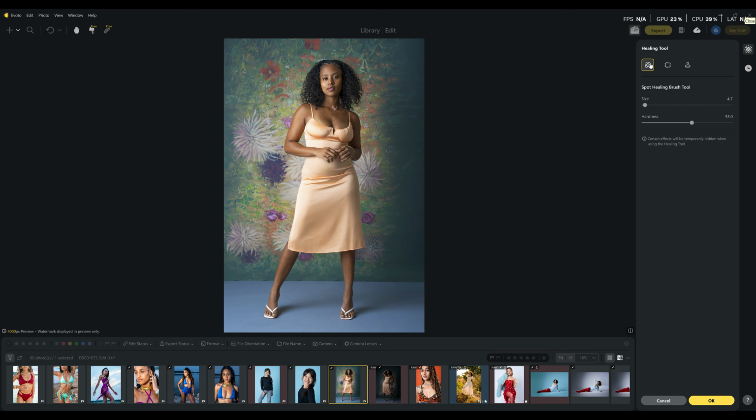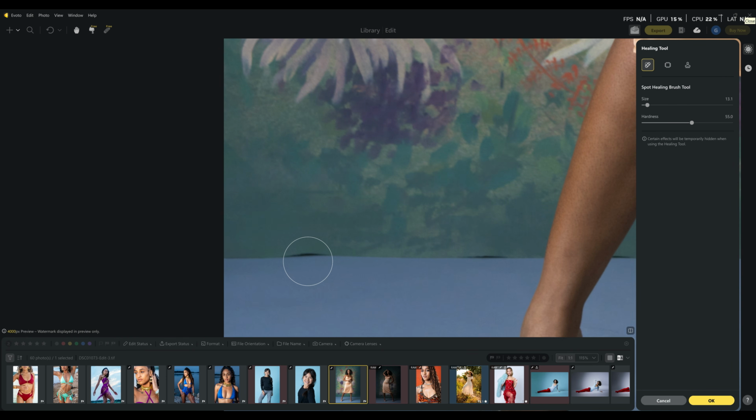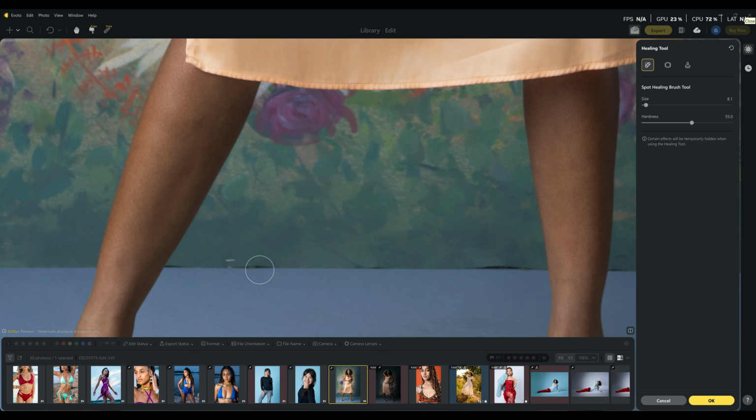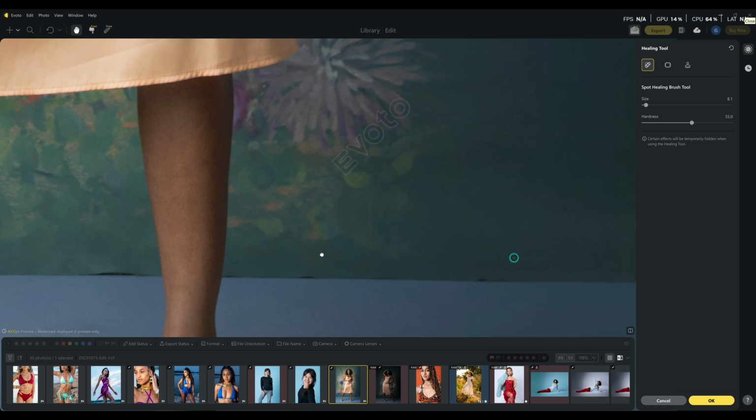Usually I'll use the spot healing brush tool, which oddly enough kind of works like the remove tool in Photoshop. Maybe I didn't like this little spot right there for whatever reason. I'm a perfectionist and I found it distracting. I could go do something like that and it's going to grab those spots. Or if the edges, the AI didn't fill out the edge, like there's a little spot right there. What's going on there? We got to fix that, right? And it's hit or miss. Right, there we go. Sometimes it takes a couple taps and you got it, right?